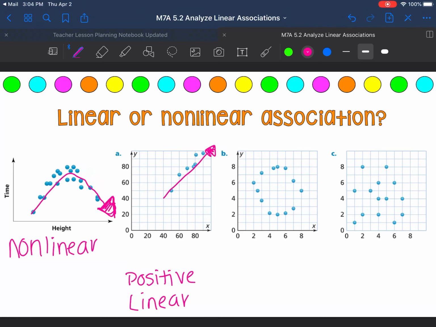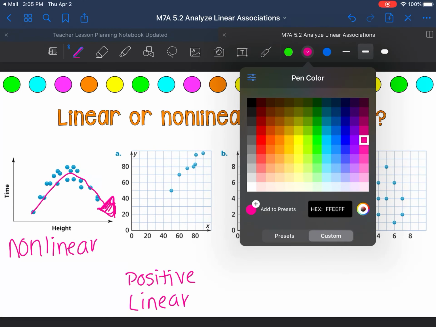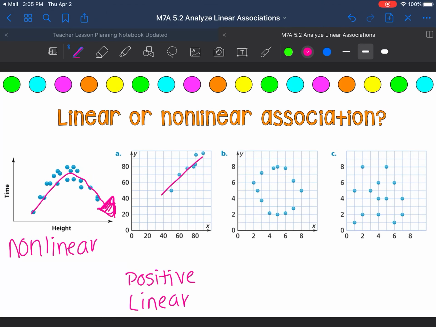Now let's also take a look at how close those are. Let me redraw that trend line so we can really see if it is in fact close. I'm going to do the best. All right, so is this a strong or weak association? Well, all my little lines right there are super, super close. A lot of the time, they're almost on the trend line. So we're going to say that this is a strong, positive, linear association.